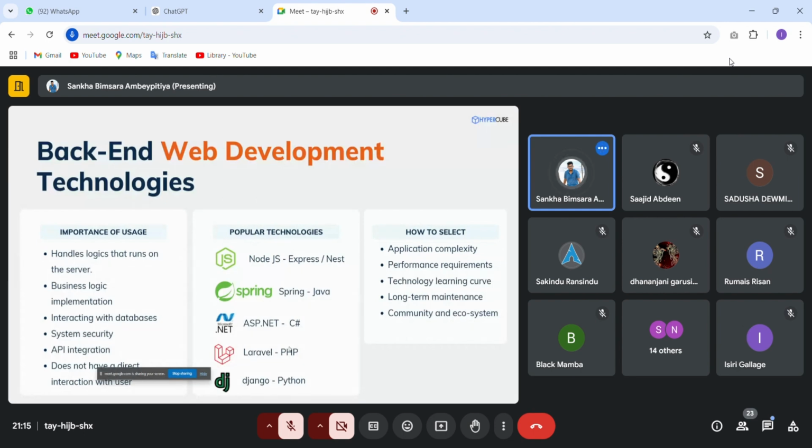So you have to consider these things according to the project's requirements, and also the knowledge base of the development team.